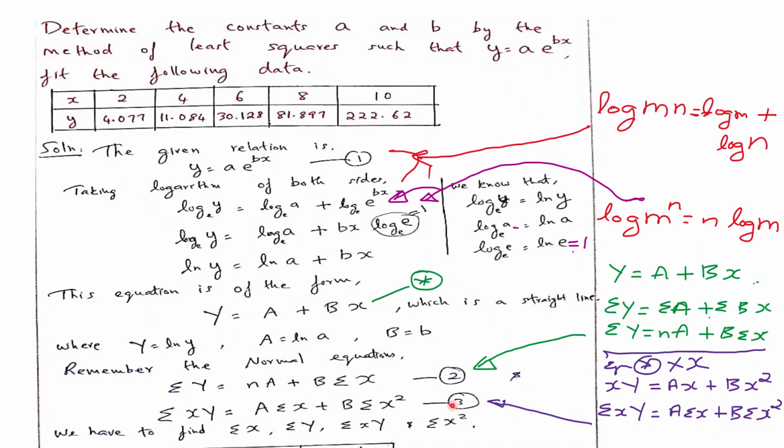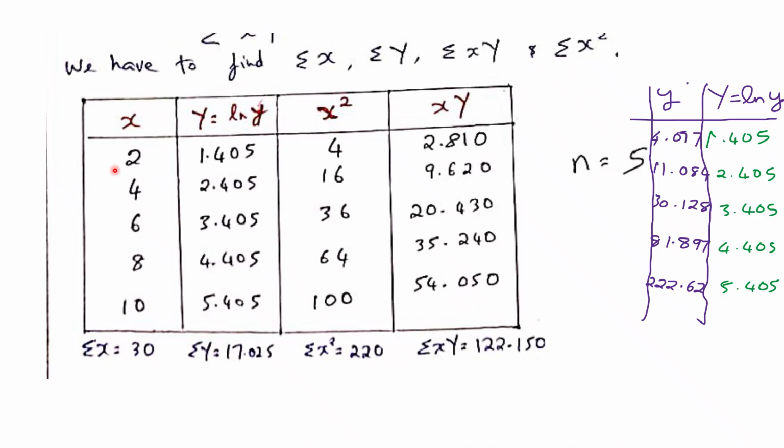It is same. Now in this, what we have to do is, from 2 and 3 is important for us now to solve. So we want sigma x, sigma Y, sigma xY and sigma x square, for which we have to consider the table. You have to write the given values in the vertical form. See here, this is x, but in the problem, see here we have calculated capital Y, but what is given in the question is small y, not capital Y. And what is the relation between small y and capital Y? We have obtained that. Okay, in the previous slide you have seen that.